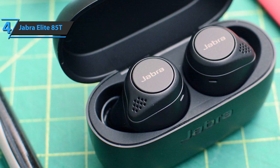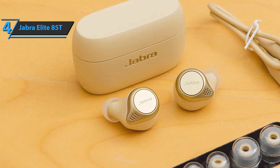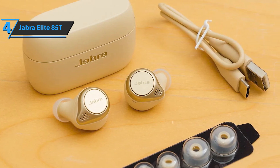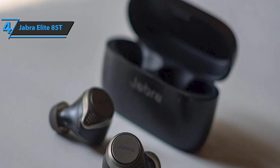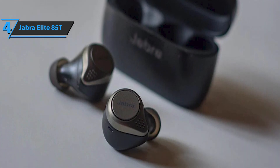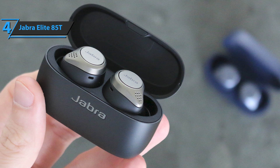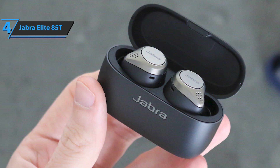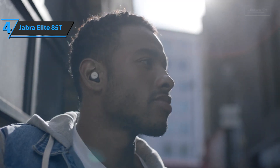The active noise-canceling function is just as impressive as its bass. The ANC is reconfigured in the Jabra Sound Plus application by turning a slider. There is a transparency mode — the hear-through — that allows you to hear the sound of the environment, which can come in handy if you run or travel in the subway. Advanced ANC interrupts ambient noise quite effectively. During testing, users could barely hear their colleagues even though they were just a few feet away. There are five levels of noise cancellation that you can switch in the Sound Plus app. We recommend downloading the Jabra Sound Plus app to adjust the equalizer, select the desired noise cancellation, and adjust the ANC using the slider.